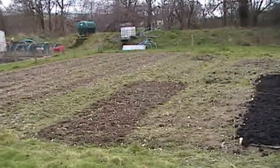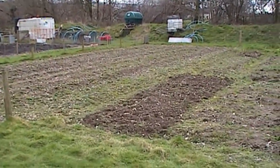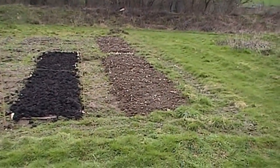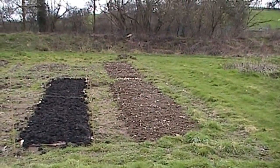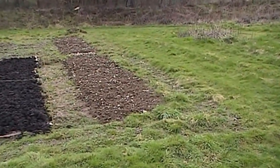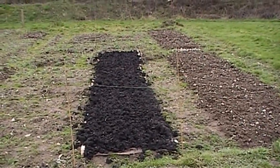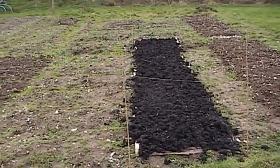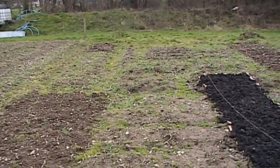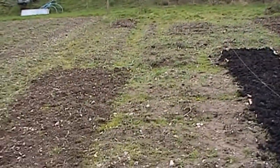Here we are back at the allotment. It's finally stopped raining and the wind's stopped, so we're trying to get our fences up today, and maybe get in the first plantings of some potatoes, radishes, and onions. At the moment we've just got one bed that we've dug over, one bed with some cardboard and compost that we're going to try and turn into a no-dig bed, a raspberry patch where we've replanted some overgrown raspberries from the garden, and the rest is still a work in progress.